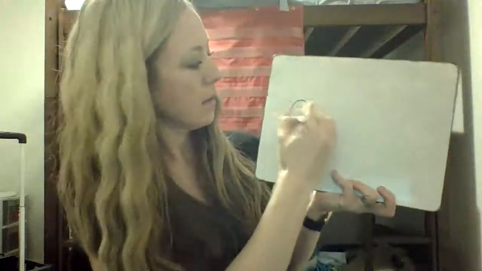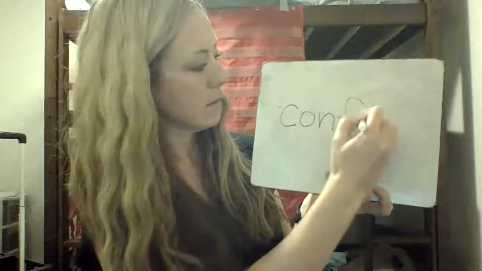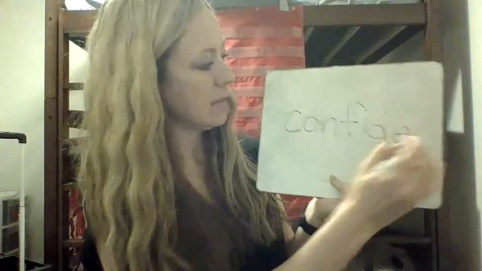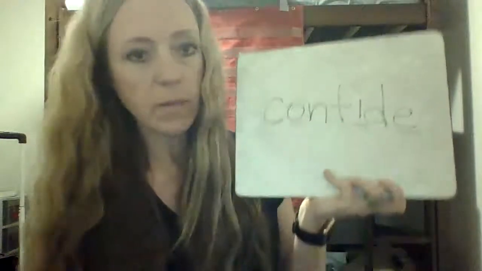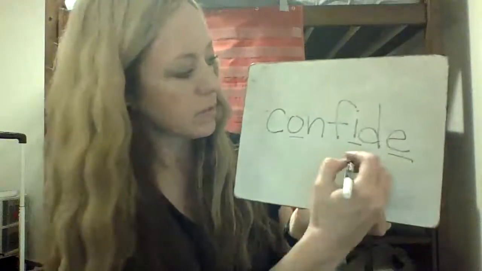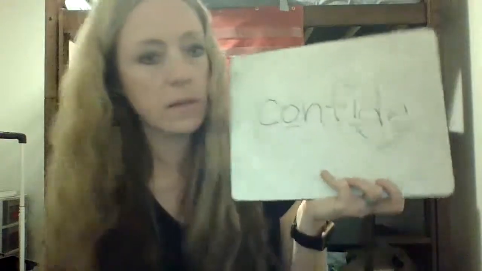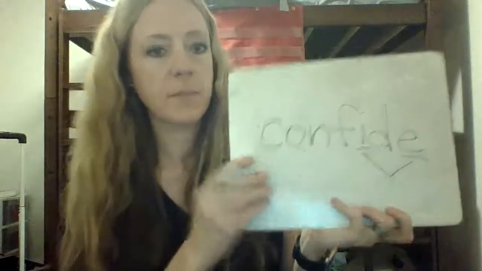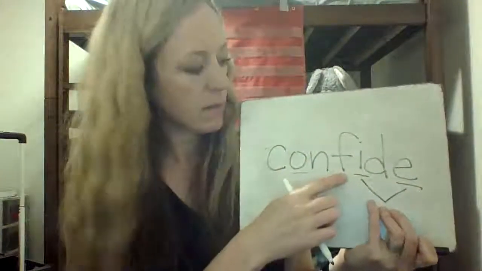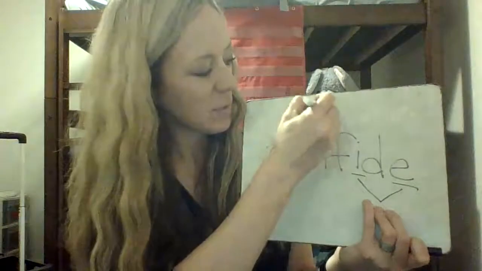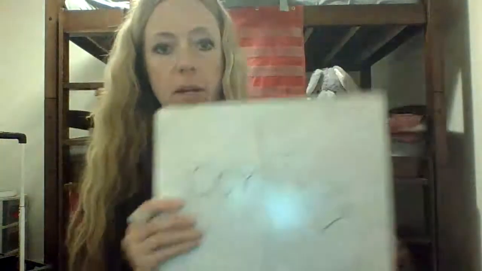Okay, let's see. What should we do next? Let's do this. Okay. C-O-N-F-I-D-E. Okay, underline the vowels. I love that you're doing it with me. It's very helpful to do it yourself. This will help you become better readers. Okay, I'm going to hook those. You can see what they are. Between the vowel sounds, we have 1, 2 consonants. I'm just going to split between them. I'm going to actually do a dark line so we can really see better.